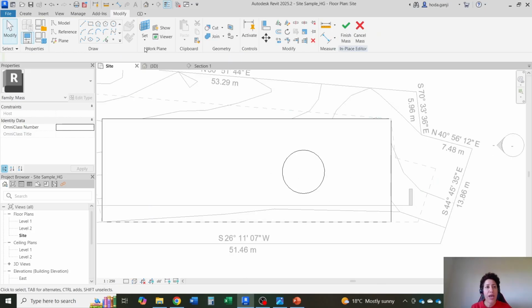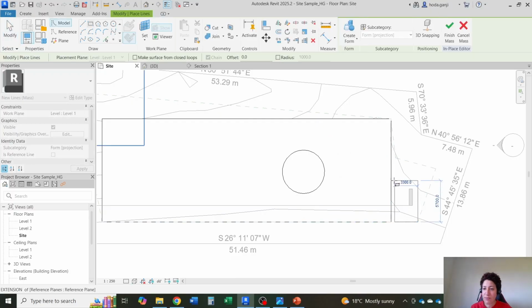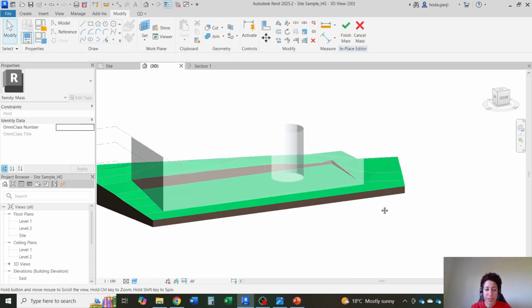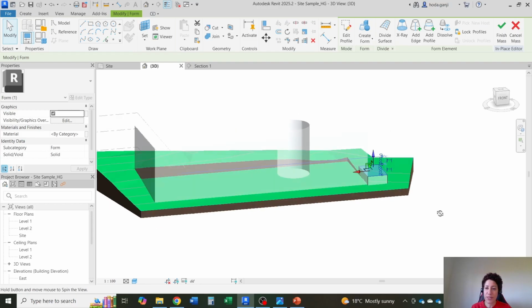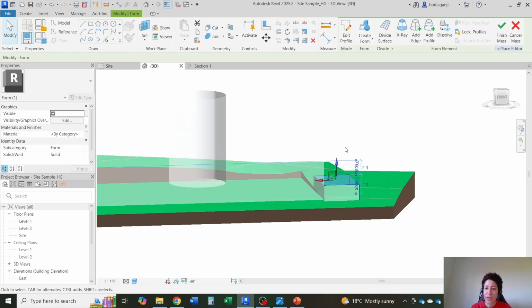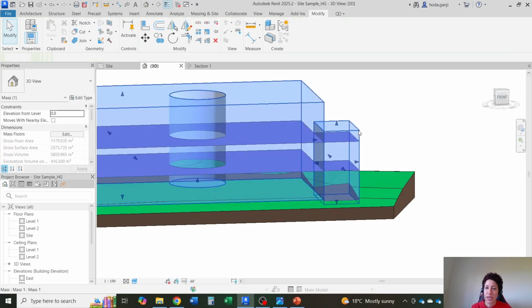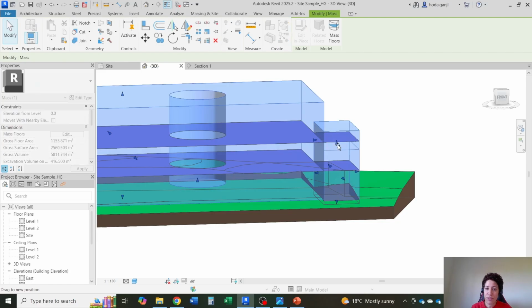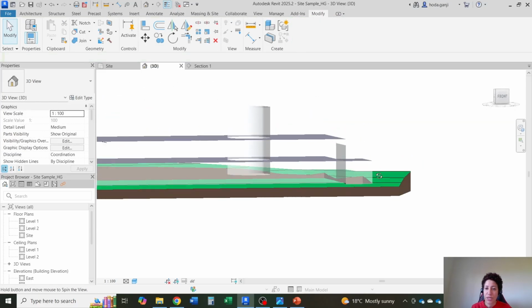If you want to add some area to the mass, you can go with edit in place, site, and you can create another rectangle maybe here. Let's look at it in 3D or in site. I want to select it and create a solid form looking 3D. I want to move this a little bit higher and finish the mass. I'm gonna move this part a bit lower. Maybe this part of the building has only floors on.